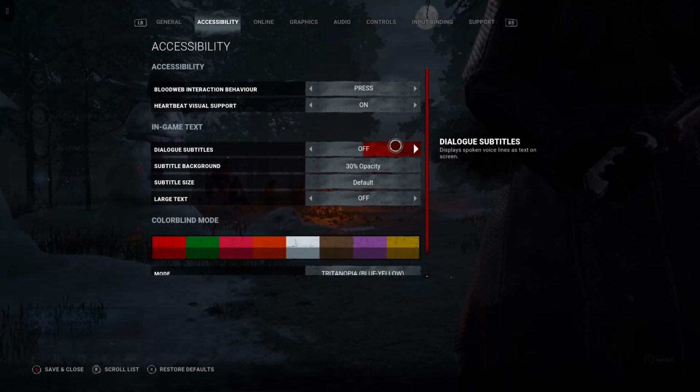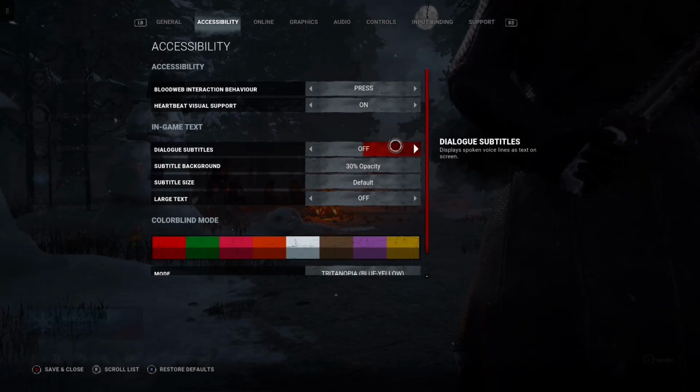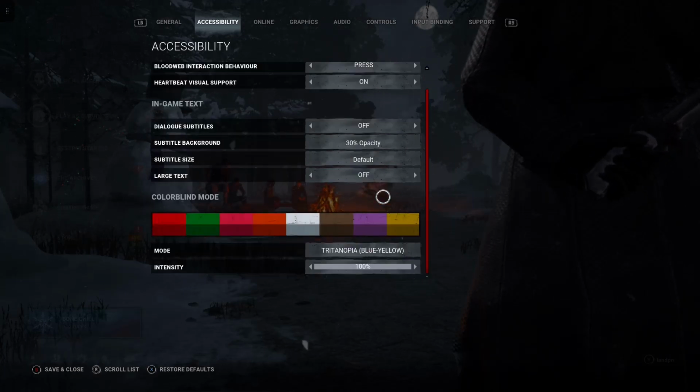If you're playing a little bit more competitively, you definitely want to turn this off. You want to give yourself every possible advantage that you can to free up space on your screen. Also, it's just less distracting. It keeps your eyes focused on what they need to be focused on, rather than looking down at the text. But if you don't mind it, then just keep it on. I'm going to skip down to large text. That's a preference thing. Colorblind mode.